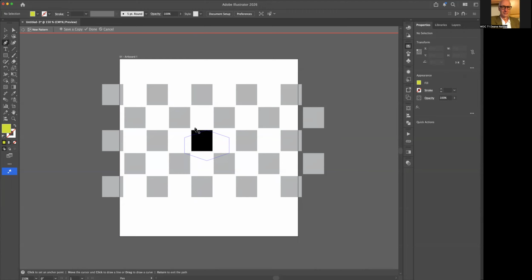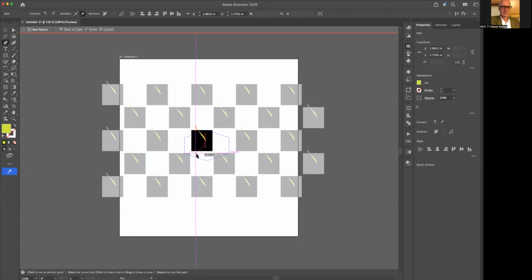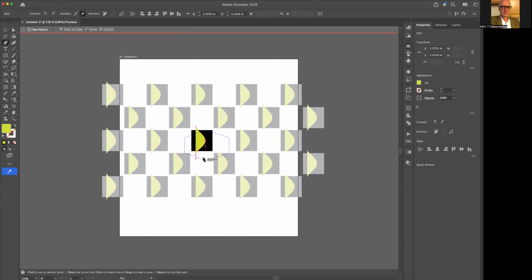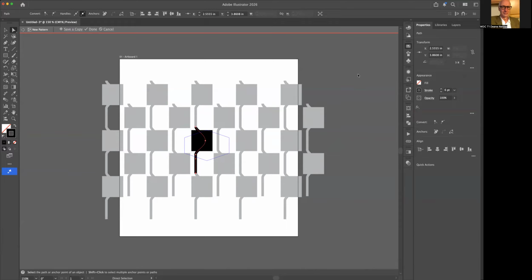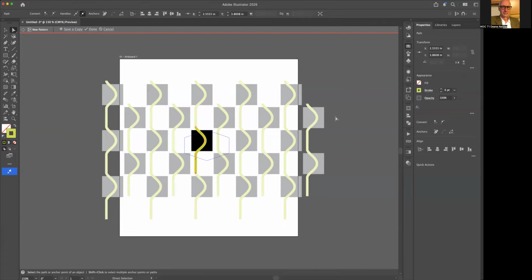There you go, pen tool. And I'm going to change that from a fill to a stroke. And change that color to there.